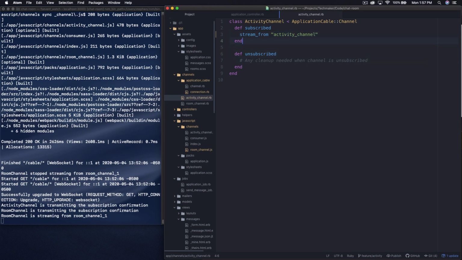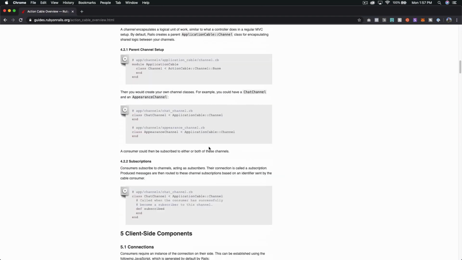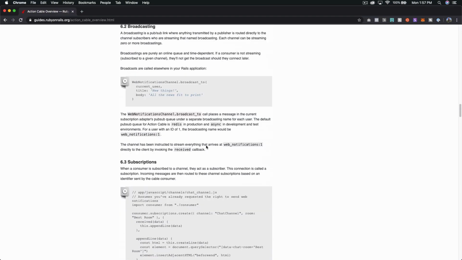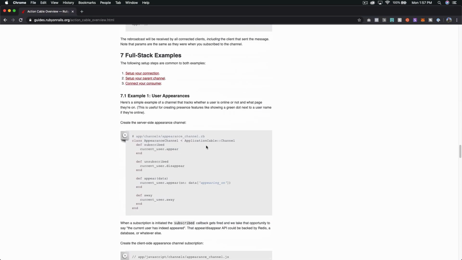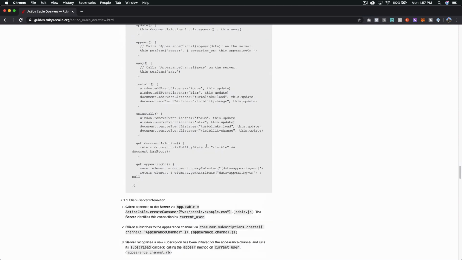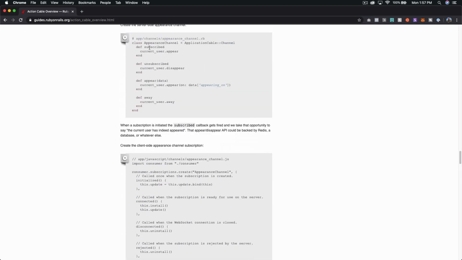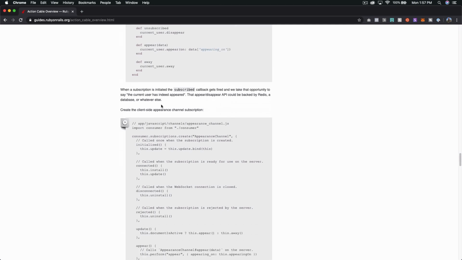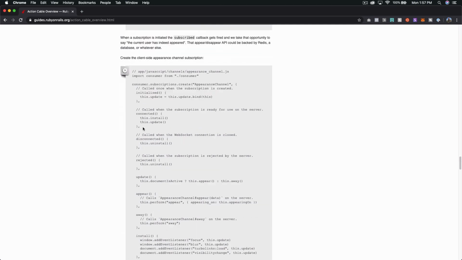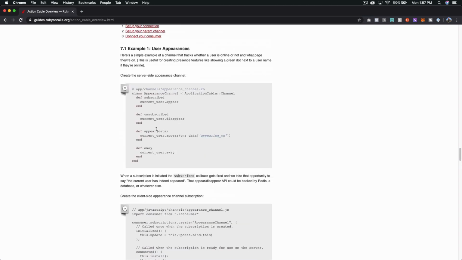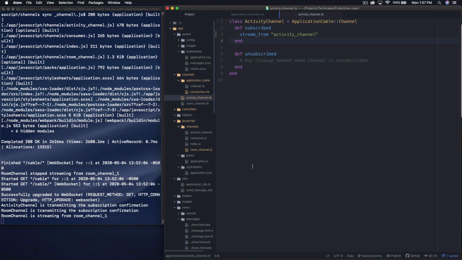And then what else? So if we go back over here for just a second, how do they do this? So we have a connected method. In the connected method, we could call back into and call a method up here. So let's call appear actually. So let's just see. I haven't done this exactly before.